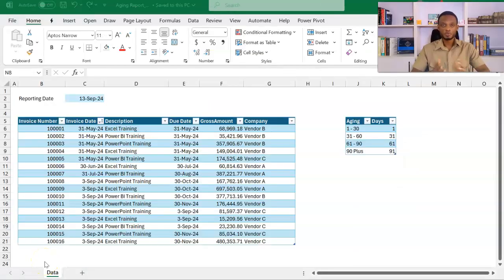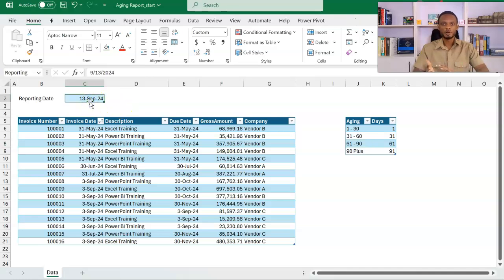Okay, so for this purpose, we start from scratch again. Now, the table is still invoices. We also have our agent table here. I'll rename this and call it reporting. So we've gone through the logic essentially. We are going to use the same thing. Now, I have these three names: the invoices, the agent, and the reporting.